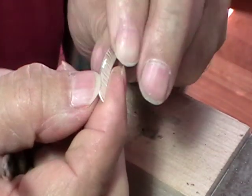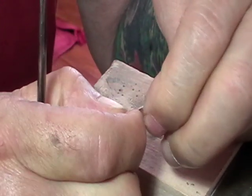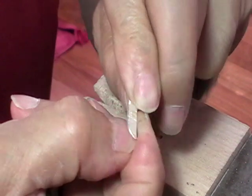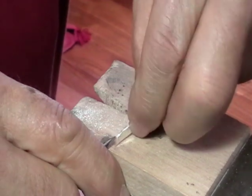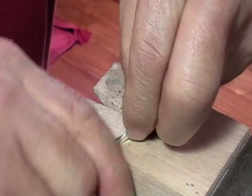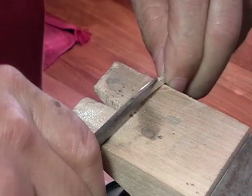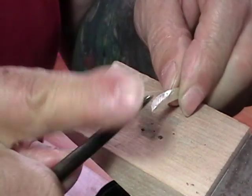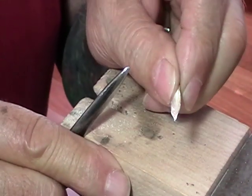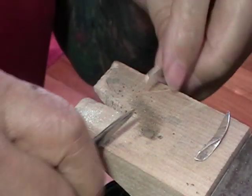You can either use your fingernails, which most women cringe at, or you can use a burnisher. So you just work that in. Be careful you don't scratch the inside. You could use a knife that you dulled and polished. So we just want to get the opening a bit like this, and that's enough to work with. Do them both.